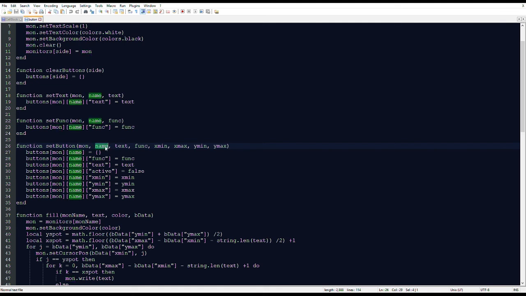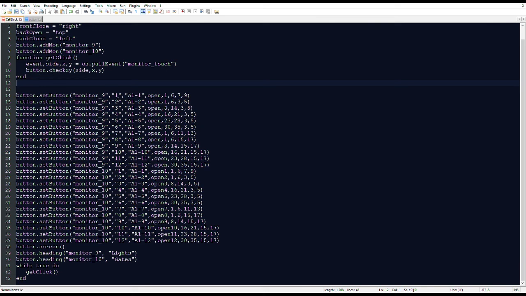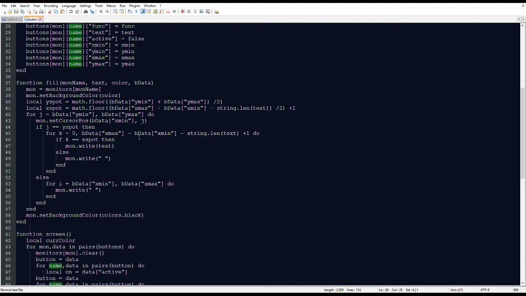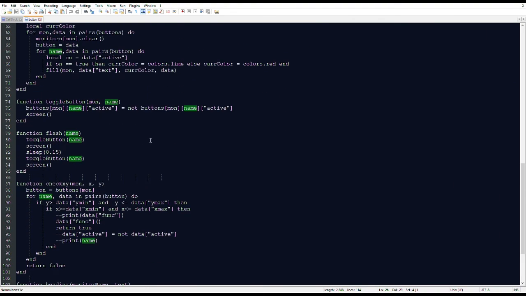And then name, and I added one extra variable to hold the text so that the name, the identifier name, say 1 here, can be different from the text shown, and you can also change the text without changing the name. So if you're calling it multiple places, it can be multiple different names, and you don't have to worry about trying to call something that's not there.